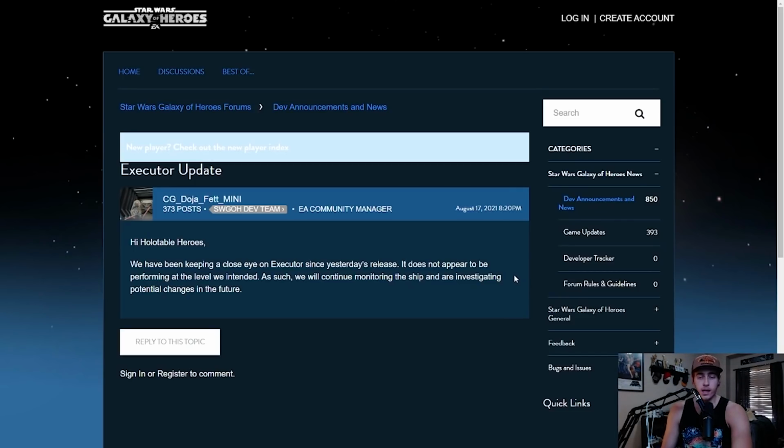But I think that's about it for today's video. I just wanted to show you guys what you can do to make sure that your Executor is doing the most it can currently without any AI changes. This post came out the day after this whole ship dropped, so a lot of stuff is to come. I know people don't love fleet right now. I'm trying to enjoy it the best I can with this new ship.